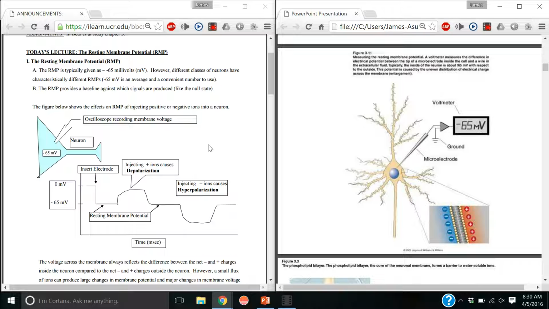becomes less polarized. Okay? So at this point here, what we're doing for this example is looking at how the membrane potential changes if between here and here, positively charged ions are injected at a relatively constant rate. What happens is that as there's an influx of positively charged ions, the membrane potential becomes more positive. That's not complicated, right? Okay? And the term for that is depolarization.